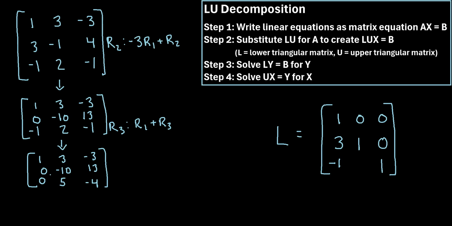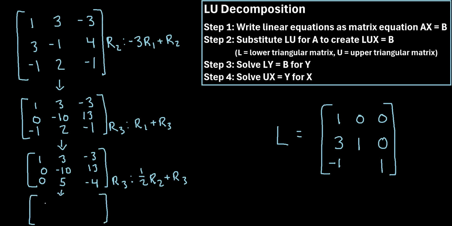Okay, the last step is we need this 5 to become a 0. So how can we do that? Well, notice if we take half of -10, that would be -5. And if we add that to 5, that would be a 0. So let's do that. Let's say row 3 is going to become 1/2 of row 2 plus row 3. So when we do that, let's see what we get.